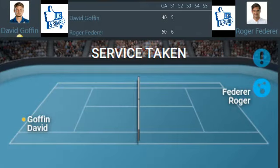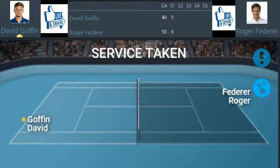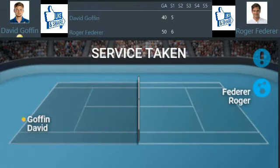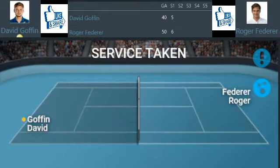Replay the point. Right on the line, plumb on the line. I'm surprised Hans Persson has called that one out. It's got a decent chunk of it. Yeah, it caught more than its share of the back half, and Goffin gave a little extra look just to make sure, maybe bide himself a little extra time as they replay the point. Let for service.